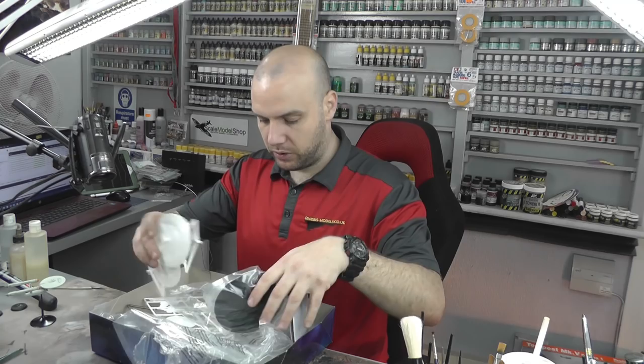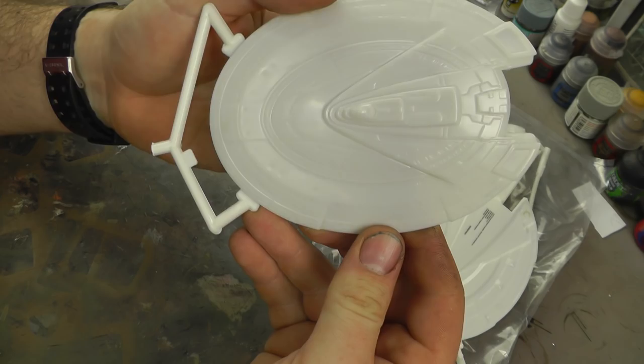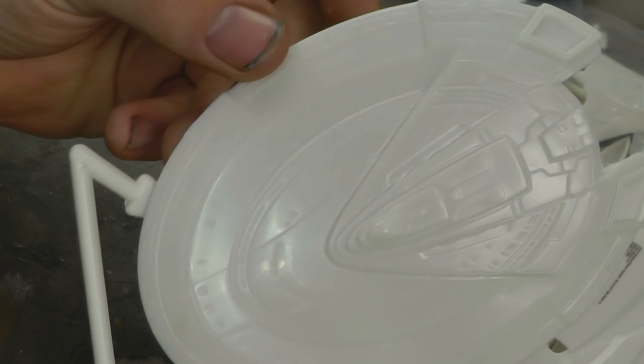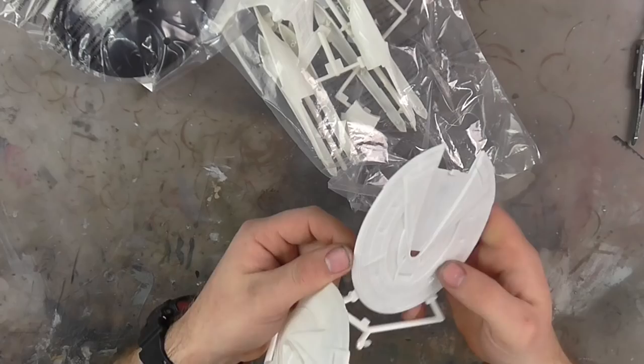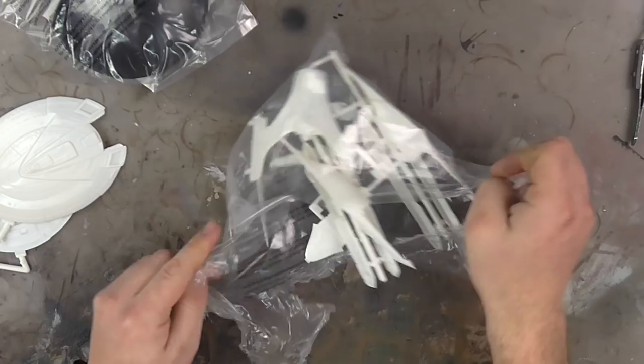But what we need for this particular build is, this is what we have got. We've got our saucer section just here, right? And as you can see, the windows are recessed and everything. There is a bit of detail going on there, right? But what you've got to remember is this is really scaled down, one in 2,500. Here is the bottom part of the saucer section, as you can see. So these are going to go together. And then we've got the rest of the pieces just in here.